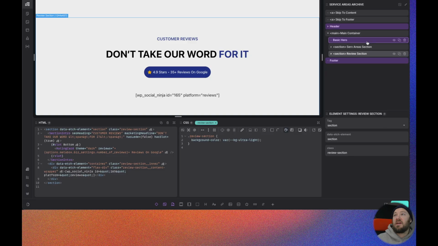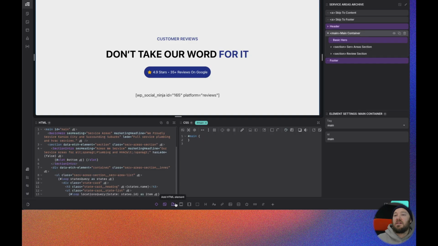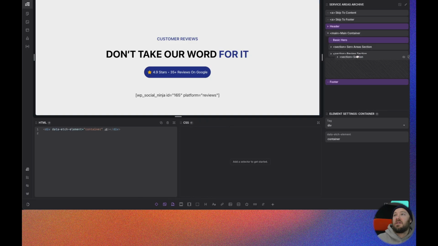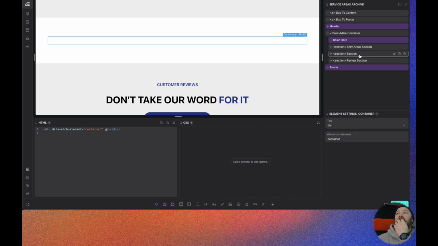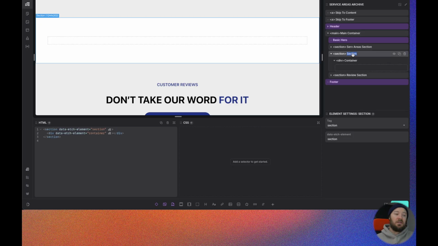One thing I also want to add in is going to be another section. Inside this section, I'm going to call this my parent services.